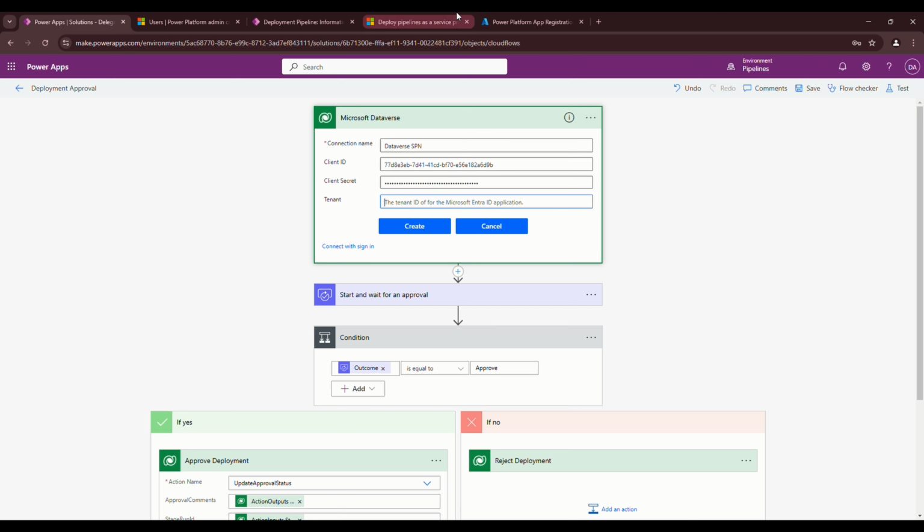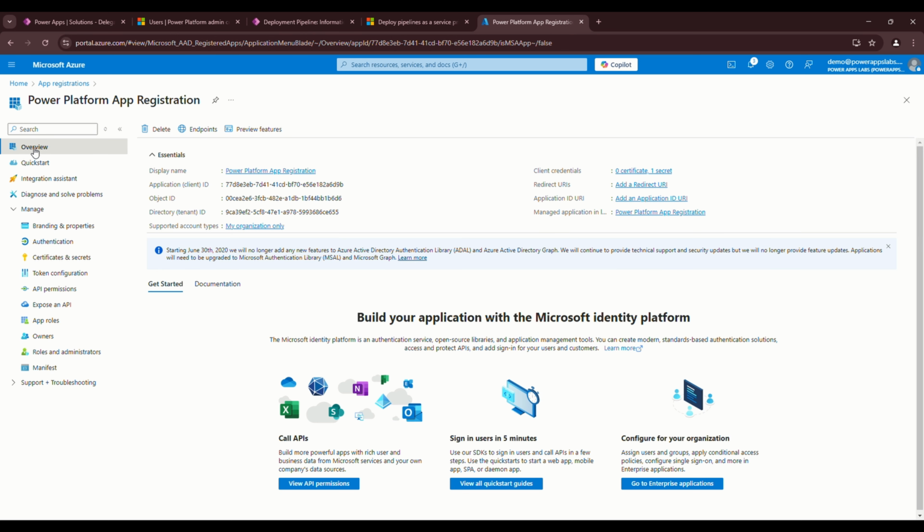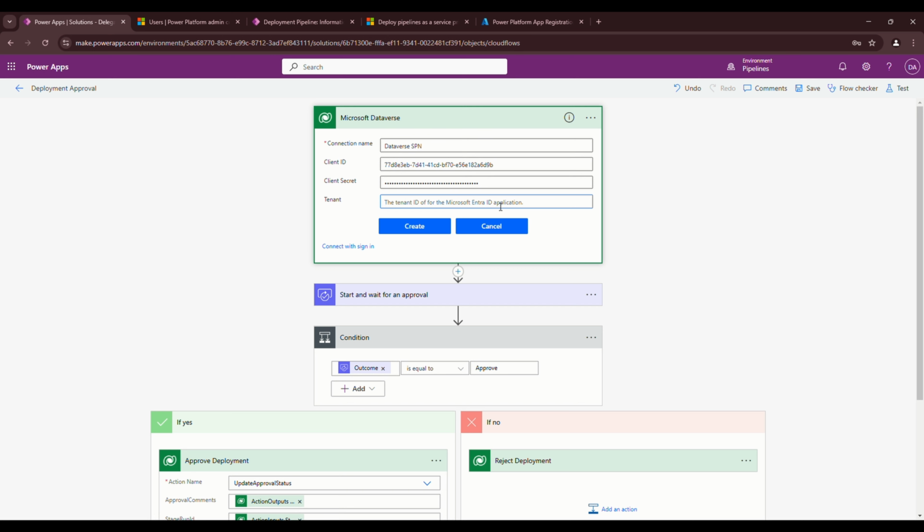And we're going to grab the tenant ID. Let's go back here. Go to overview. Go to the directory, tenant ID, copy it. Click here and go here. And we're going to do create.